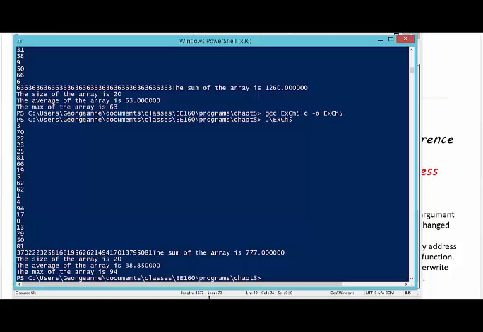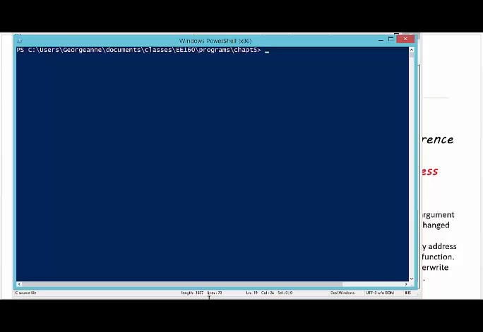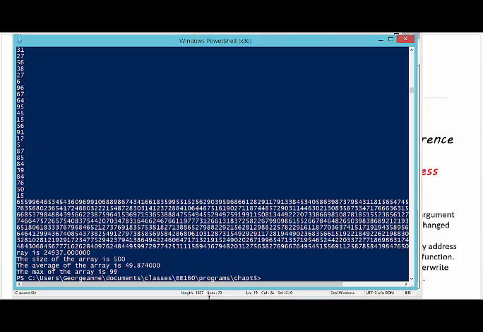Okay, let's run it. Let's clear all this stuff first so it's clear. All right, now let's run it, compile it, and run it. Oh, there's my big data file. Oh, that was a test there. But it says down here at the bottom, the size of the array is 500. The average of the array is 49.874, which sounds about right. I mean, there's 500 numbers between 0 and 100. The average should be pretty close to 50. The maximum value of this particular array is 99. Well, that's a surprise. Oh yeah, between 0 and 100, the maximum value will be 99.